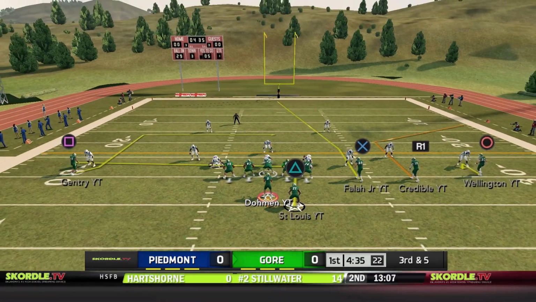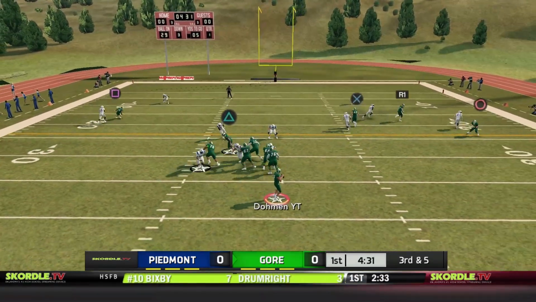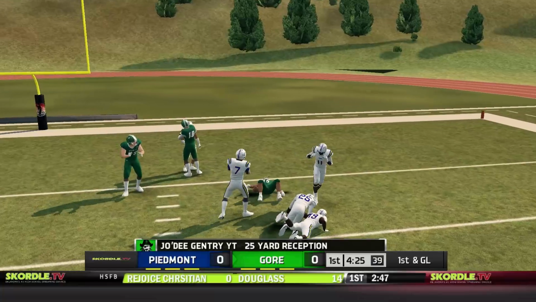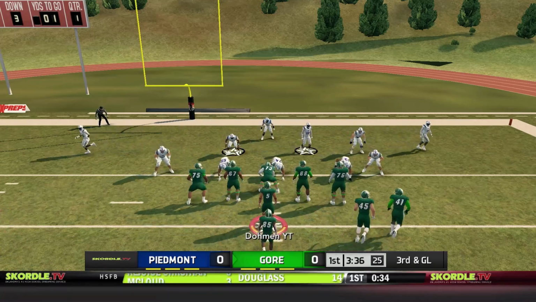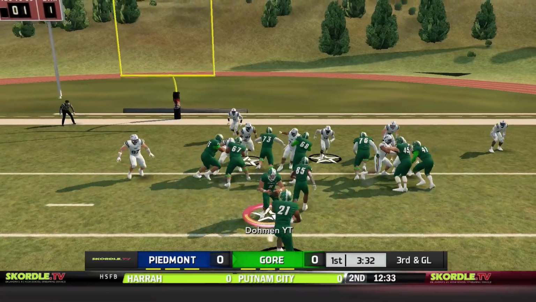That's one thing that I do really like about Vita St. Louis. He just keeps us ahead in the chains. It puts us in these manageable third downs where Doman can just create with his legs. And Jody Gentry certainly does that today. 25-yard gain on the run. And now it's a goal line situation here. Doman under center. See if we can line it up with Vita St. Louis trying to pound it in.